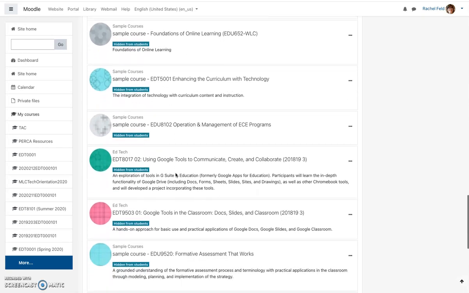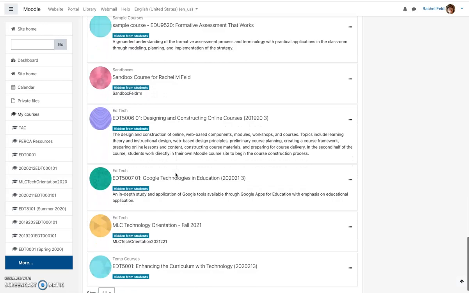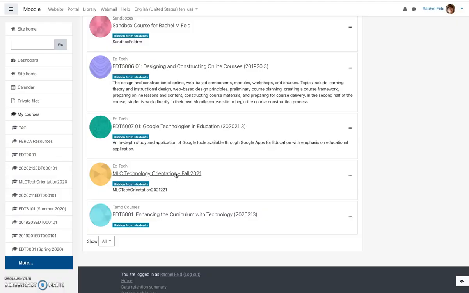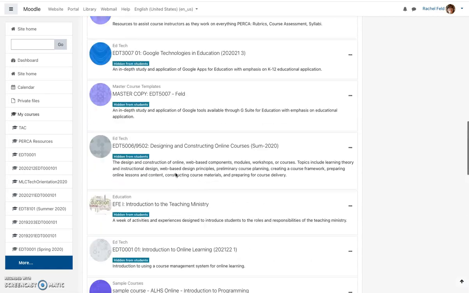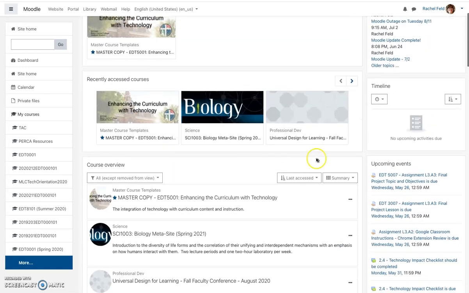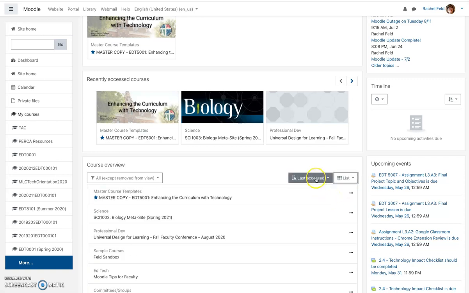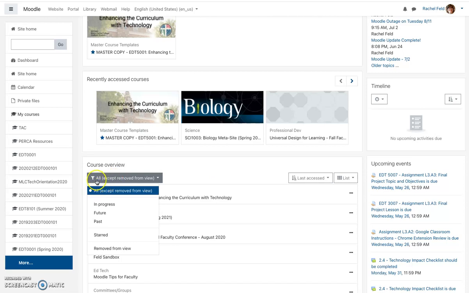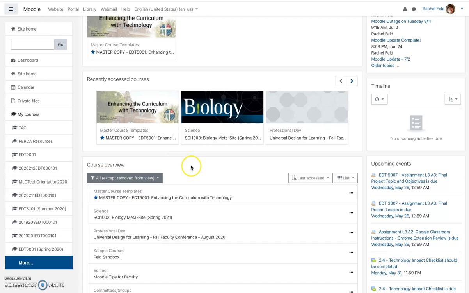Depending on how long you've been teaching with us, your list of courses here might be fairly long. So you do have some options on your dashboard to get different looks to this list, to do a little bit of sorting. You do want to make sure your filter is switched to all here.